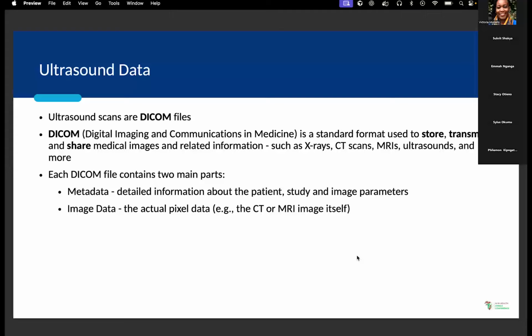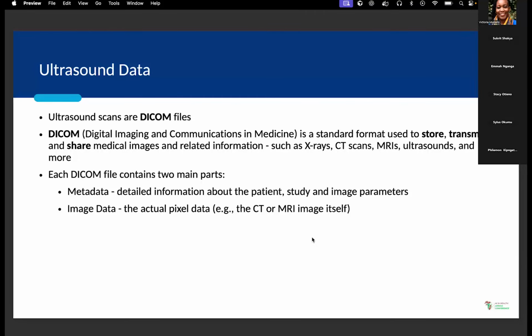So, for example, the data that was entered in the ultrasound machines or the CT machines are embedded in the DICOM file itself, which allows us to basically grab essential information from the metadata itself without having to get them from any other external sources.